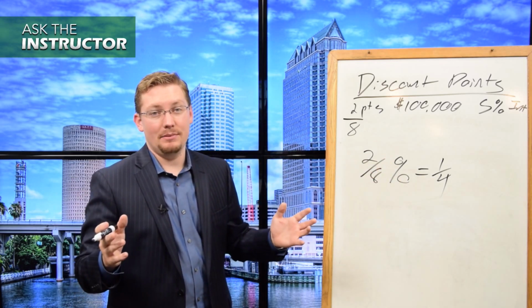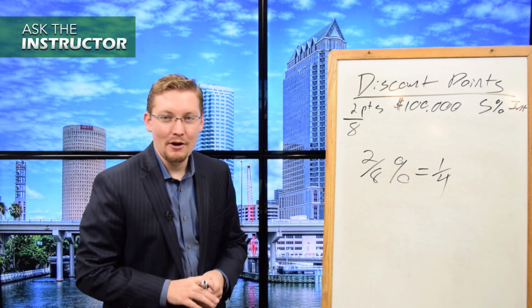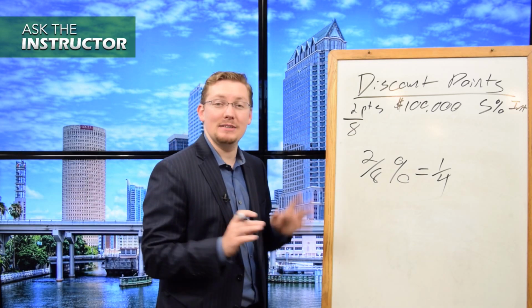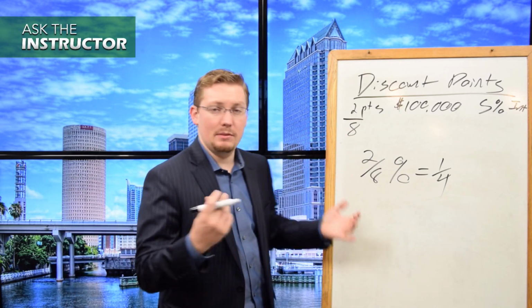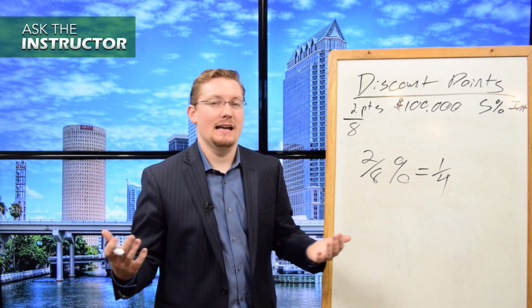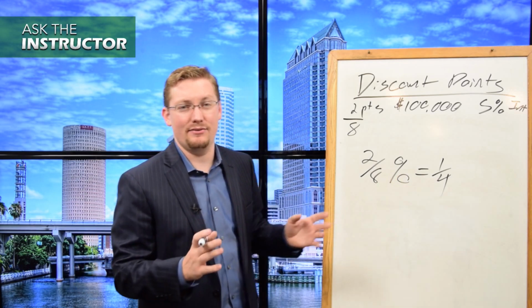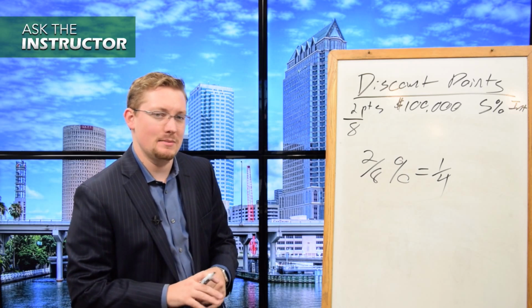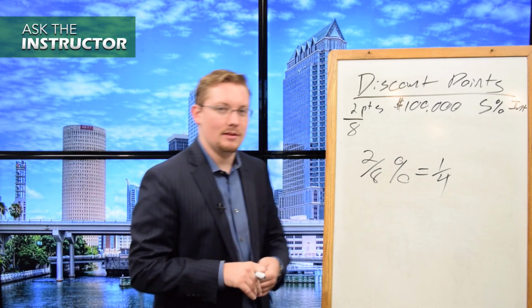Or if you don't like simplifying, or there's a machine telling you what the answer is, here's what you could do. Anytime you need to turn a fraction into a decimal, because ultimately that's probably what we want, to find this as a decimal. The fractions are nice if you're good at fractions and you really understand fractions, but most people don't like fractions. I'm not a fan of fractions. I have to work with them all the time.